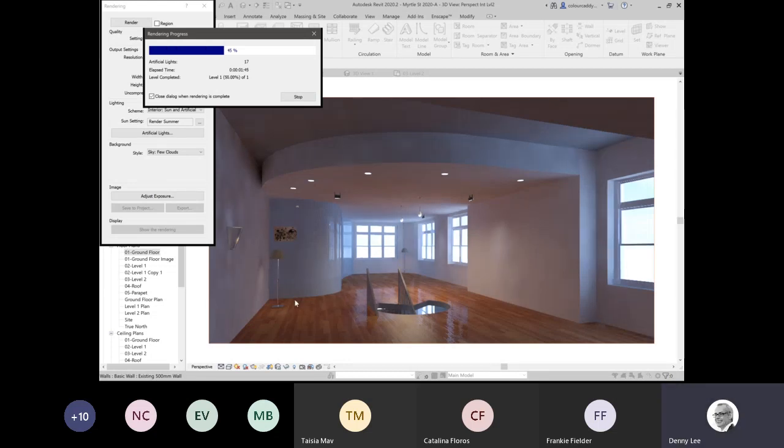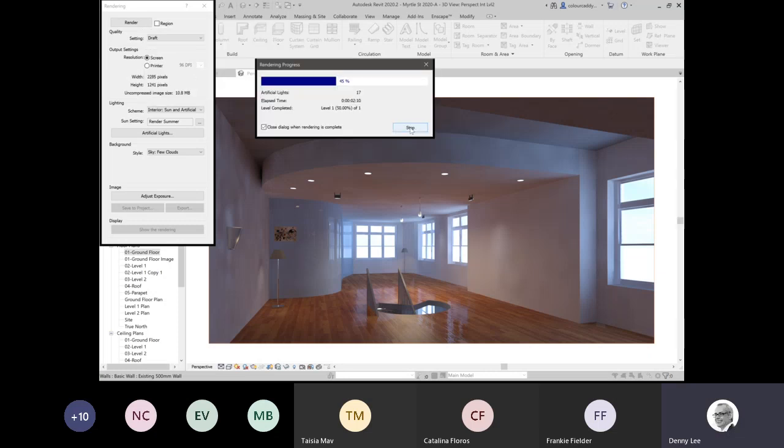But you can see there, it is jumping ahead now, and I might just give it another few seconds to see if it finishes. If I didn't have all these programs open, it would have been finished already. I've got about 10 programs open at the moment on my little laptop. So I'll give it another few seconds, otherwise I might stop it. And this is only on draft. So if you're going to use the teapot render, I'd recommend that you don't go much higher than draft. So you can see there, even on draft, the results are reasonable. I think I will stop this, so I don't have to wait for that to finish.